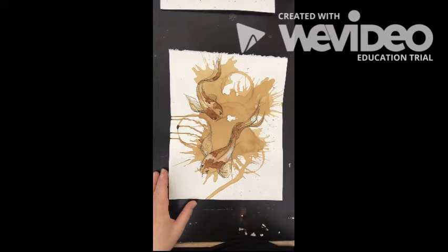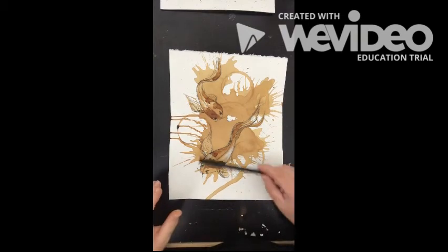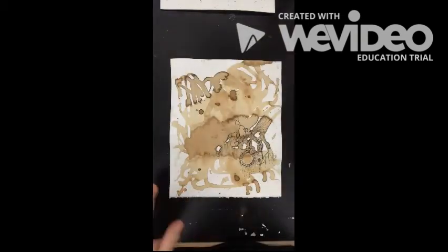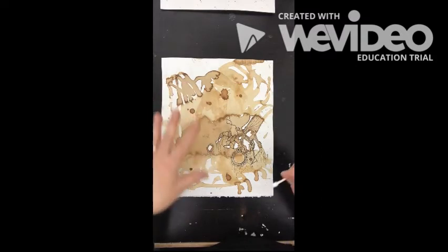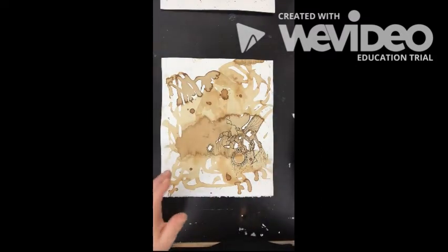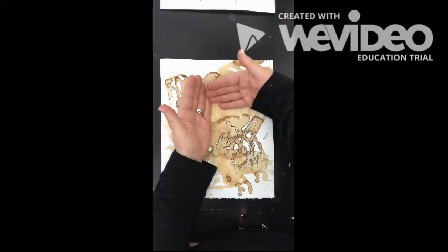I then took just a regular old black pen, and I love to draw, so I did some drawing into these after I painted them. So there's one. This one went a little nuts. I sort of pulled things around with the Q-tip and I dripped, and it sort of dried with this weird thing in the middle that I'm not loving, but I do love this area. So I think I might work into that a little bit more.